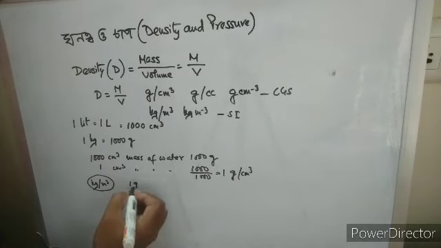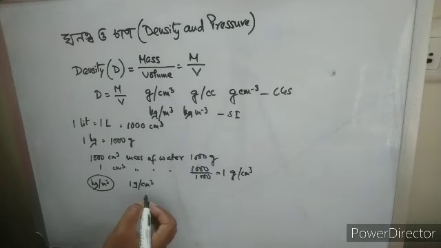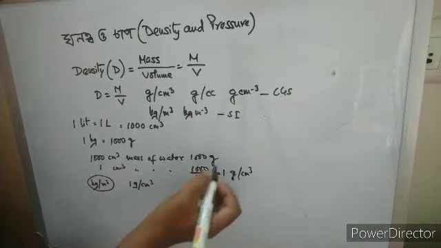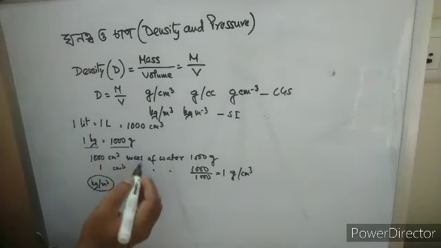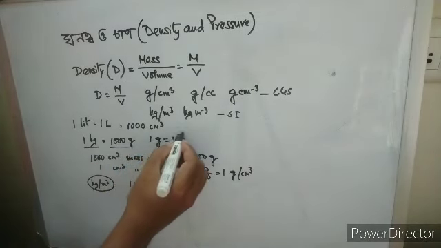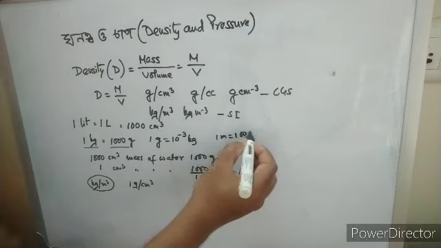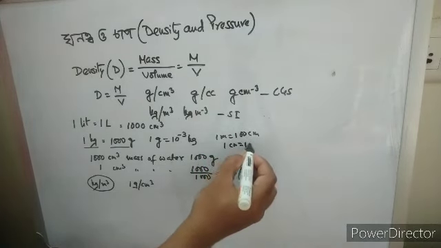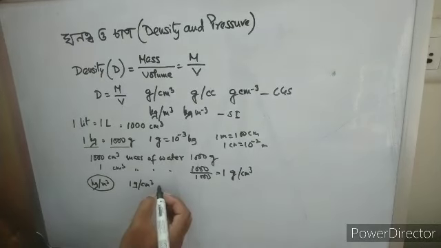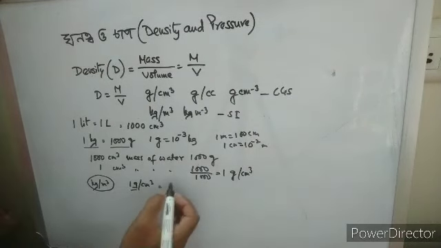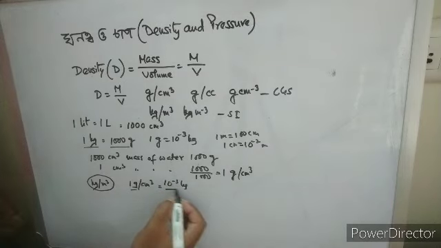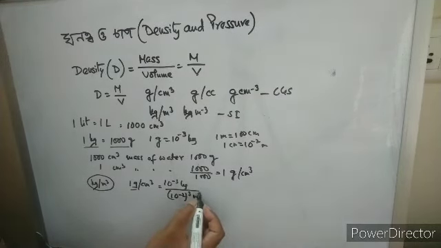We know that 1 gram per centimeter cube is the density of water in CGS system. So if 1 kilogram equals 1000 gram, then 1 gram equals 10 to the power -3 kilogram. And we know that 1 meter equals 100 centimeter. Therefore 1 centimeter equals 10 to the power -2 meter. Therefore we can write: 1 gram equals 10 to the power -3 kilogram divided by centimeter cube. That means 1 centimeter into 1 centimeter into 1 centimeter. So we can write 10 to the power -2 whole to the power 3 meter cube.